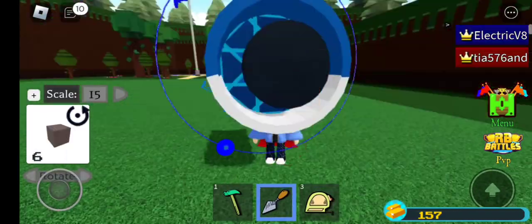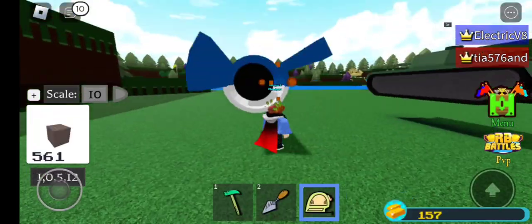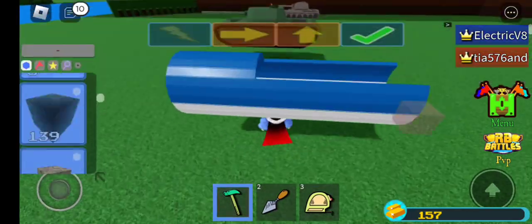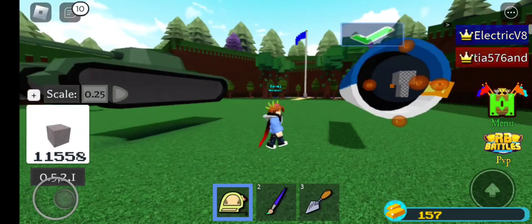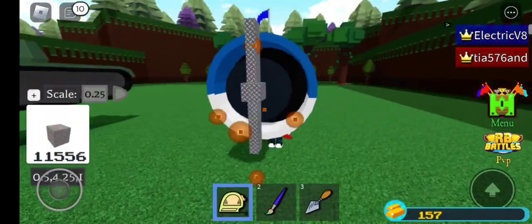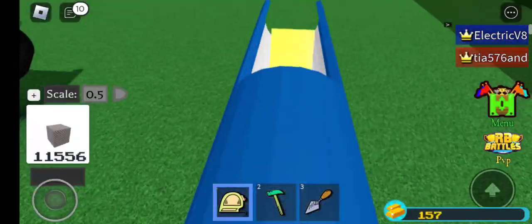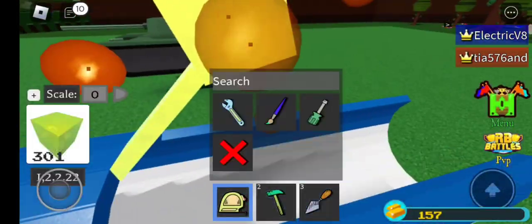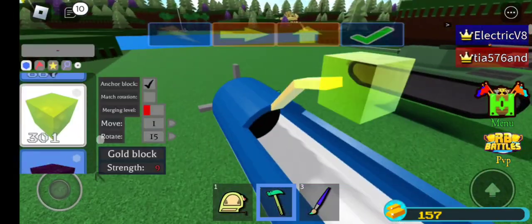All right, now we round it so it looks really nice and good, and then we extend that more so we can have our glass later, and then boom, we extend that a lot more. Come on, hurry up. All right, so after we extend that, we're trying to put that thing in. And yes, we put that thing in. We put on the propellers, make sure they're even, extend them out. Boom, propeller is done. So now we are moving on to the cockpit, the little glass thing, even though I use gold. So yeah, we're doing that now.